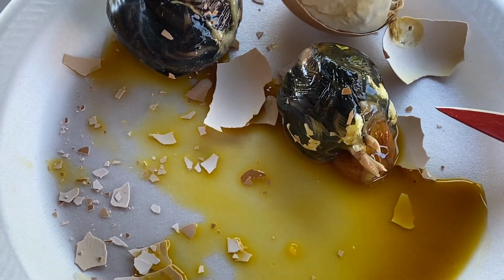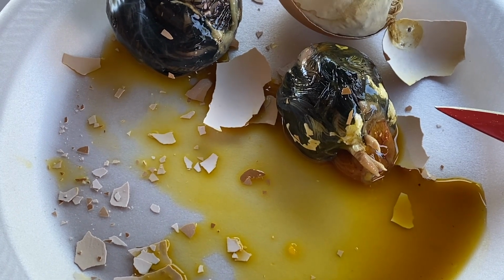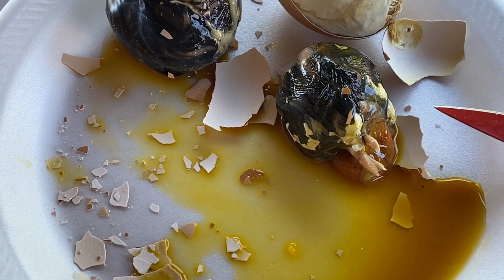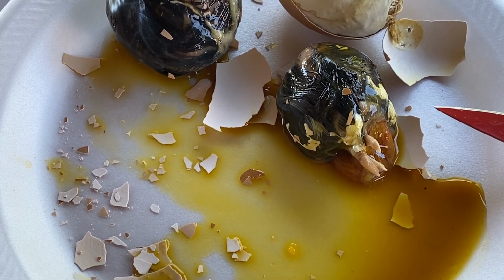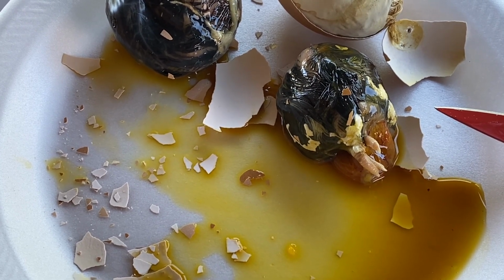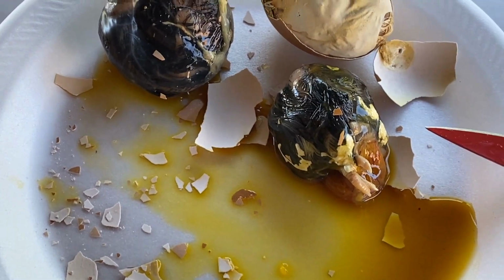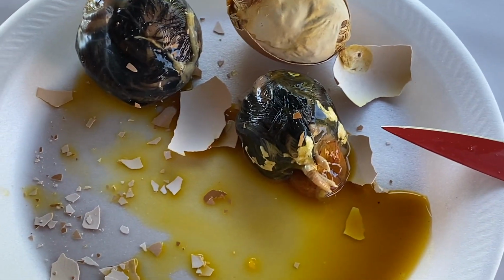It could be a number of reasons. It could be the temperature in the incubator, although it seemed pretty standard and pretty good hatch rate, way better than 50%. I honestly just don't know. I'm not sure why. So if you guys have any experience or ideas on why these chicks didn't hatch, let me know. So that's some of the realities of raising chickens.